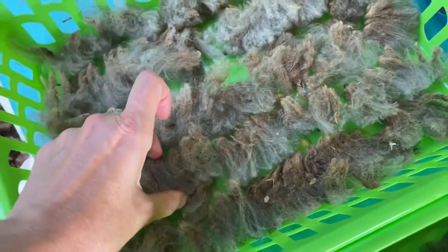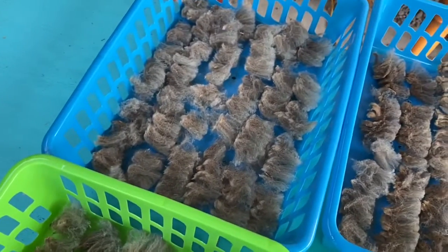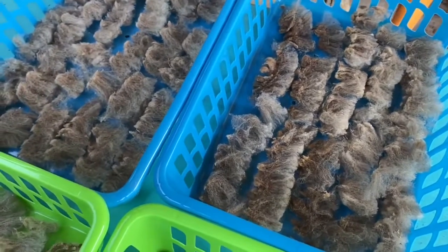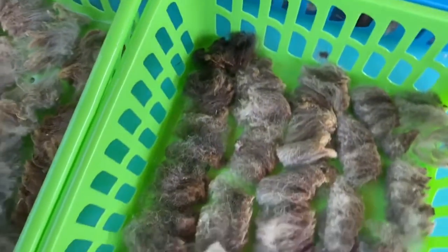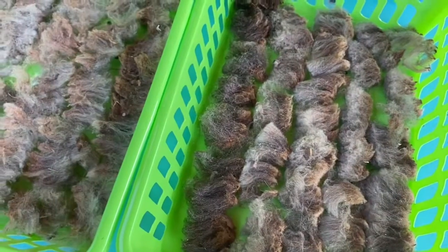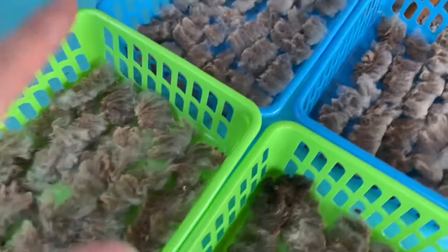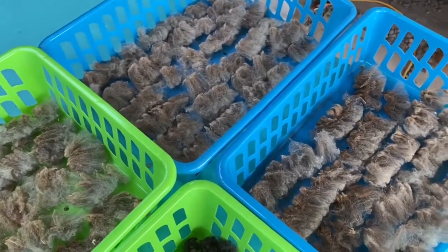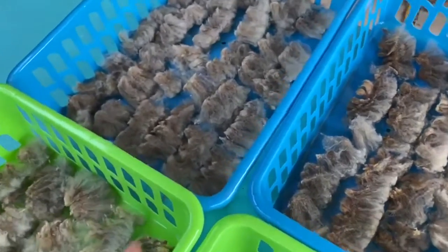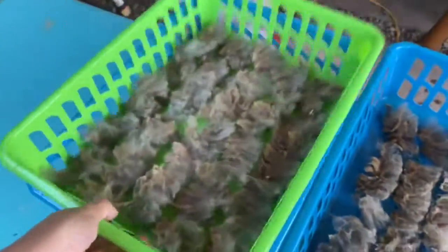These are a little bit short-stapled and I'm okay with that. It's really important to me to use community resources, source things locally and sustainably, and honor the fact that my family lives on a tight budget. If someone offers me a free fleece, I'm going to make use of it — the socks or whatever I make from this will get used until they're worn out and then composted. I also like spinning with different staple lengths because it keeps spinning much more interesting.